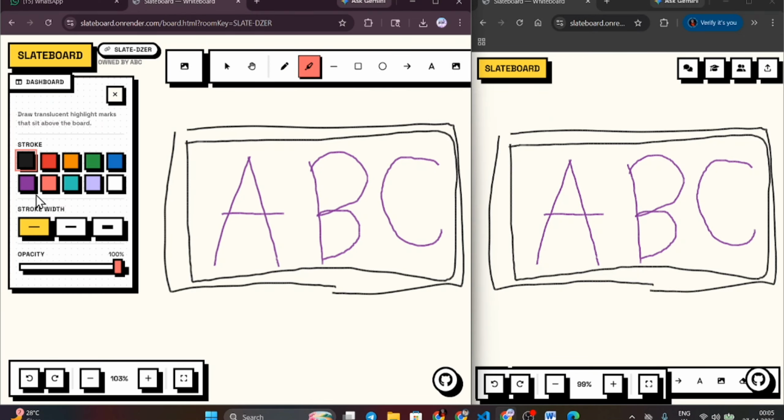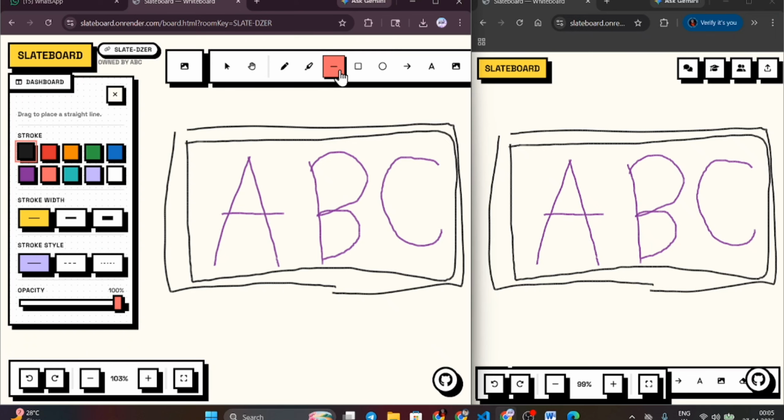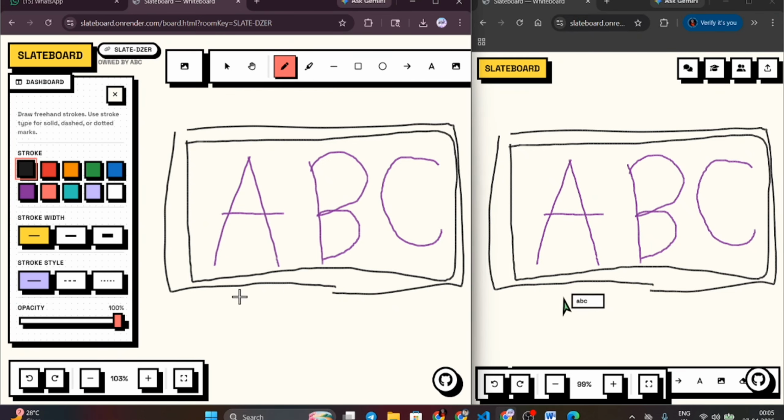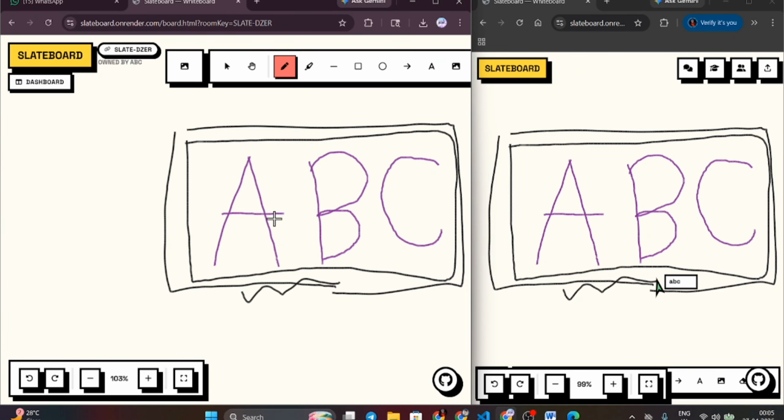To better understand this, consider a classroom scenario. A teacher is explaining a concept by drawing a diagram on the board. As the teacher draws, all the students connect to the board and can see the diagram forming in real time. At the same time, students can also contribute by adding their own annotations, solving parts of a problem, or highlighting specific areas. This creates an interactive and engaging learning platform.